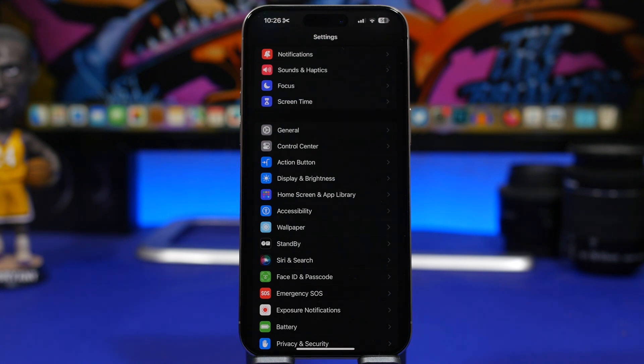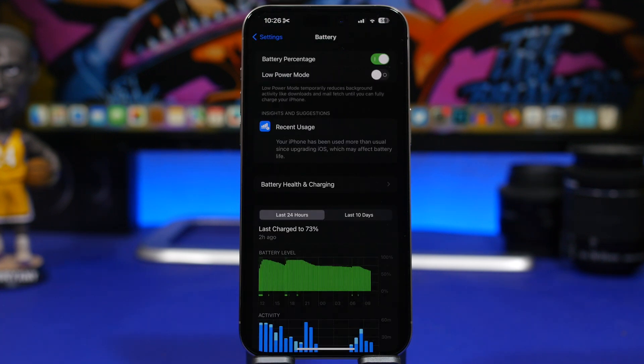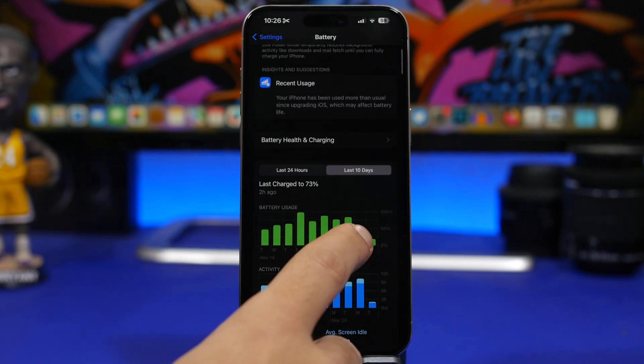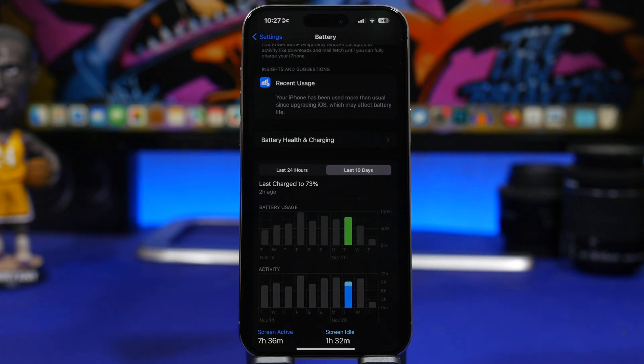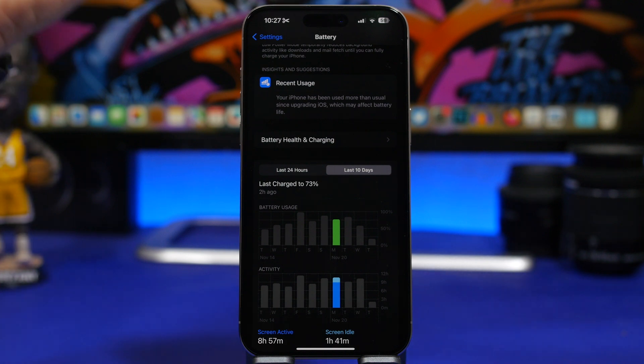Something really important with this update is battery life. Looking at iOS 17.2 beta 3, we're getting some pretty decent results — at 60% battery we have 8 hours and 38 minutes of screen time. The past day showed 7 hours 36 minutes at about 80% battery, and another day shows nearly 9 hours at 75% battery, which is quite good.